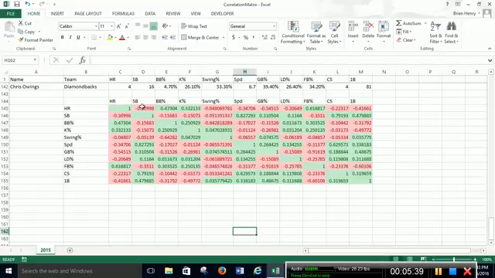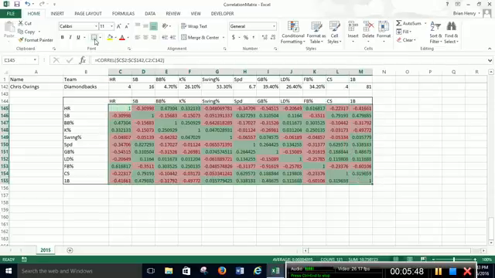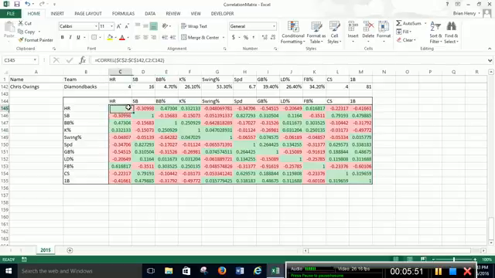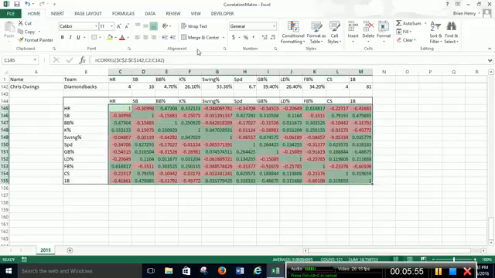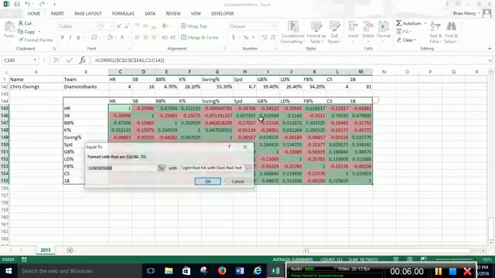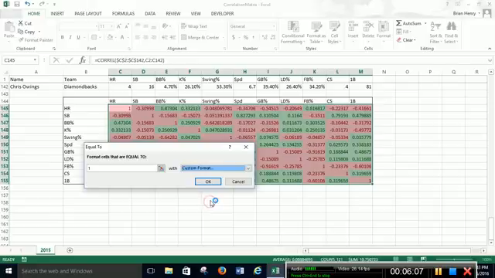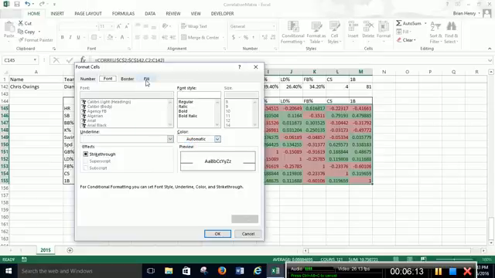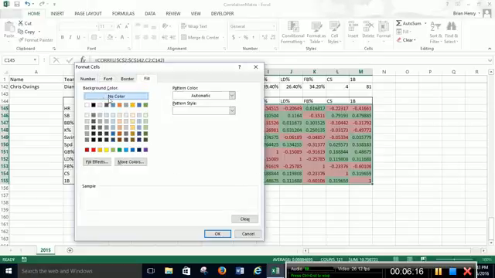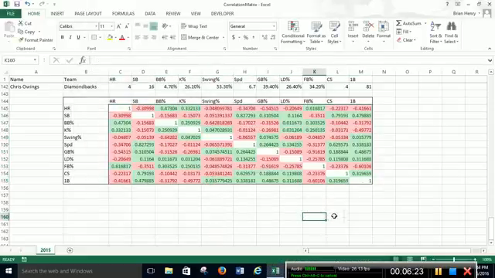And so you can kind of read this how you want. We can mark this out to make it a little bit more self-contained. Oh, and if you don't want the ones to be green, since they're kind of the ones, you can also do things like conditional formatting, highlight cells rules, equal to, anything equal to 1. You can do a custom format, and fill and no color. Right? So we can actually put them as a no fill if you want to separate them out, since they're a little bit different. But anyway, now I can see.